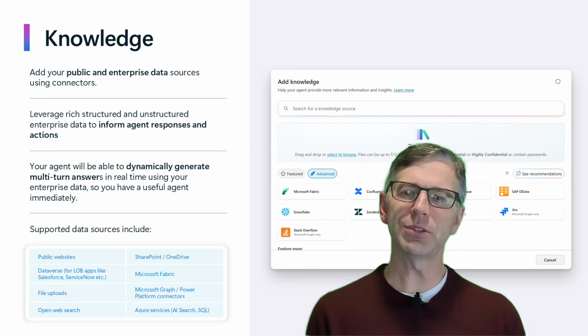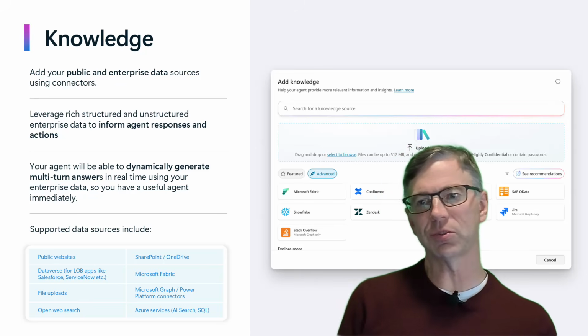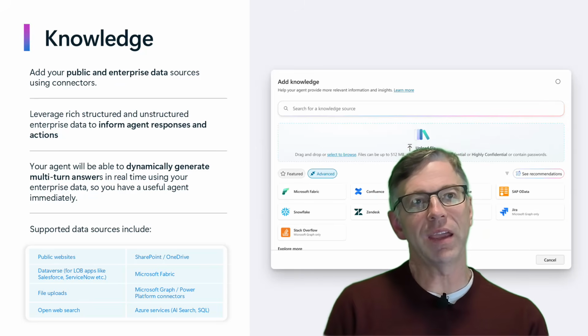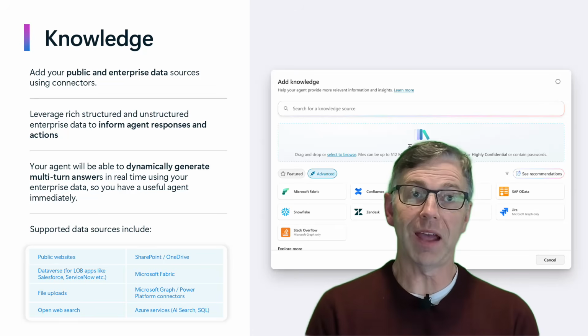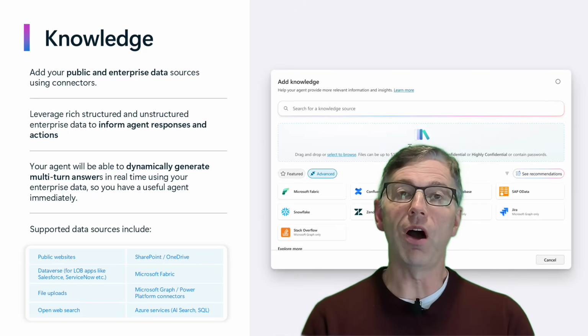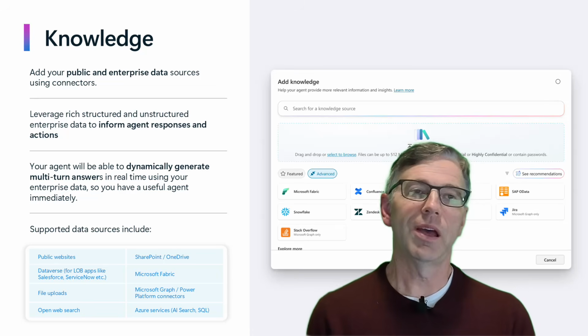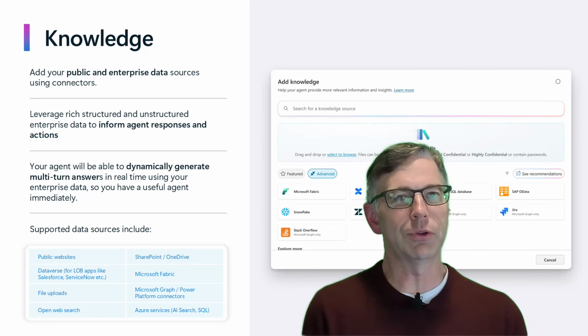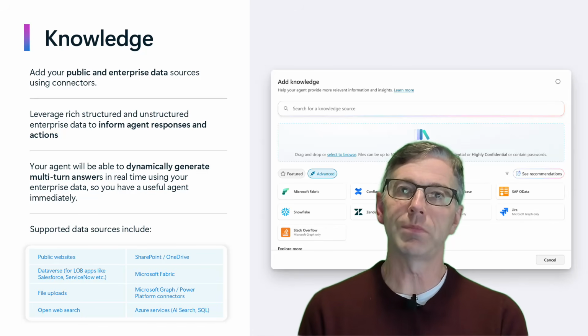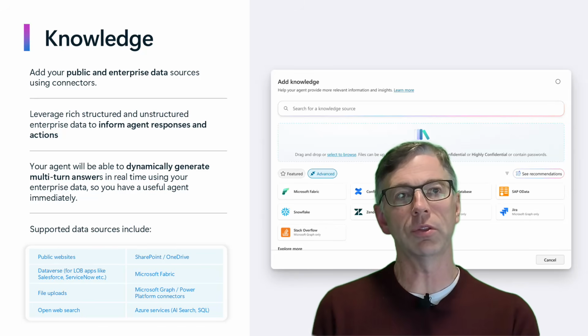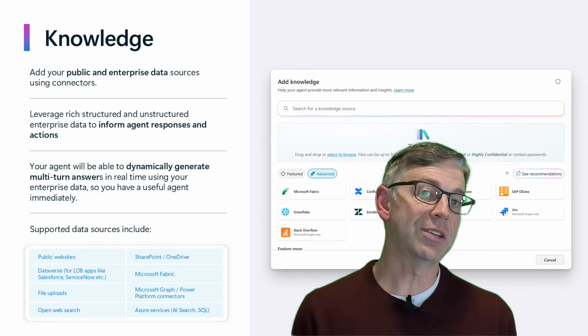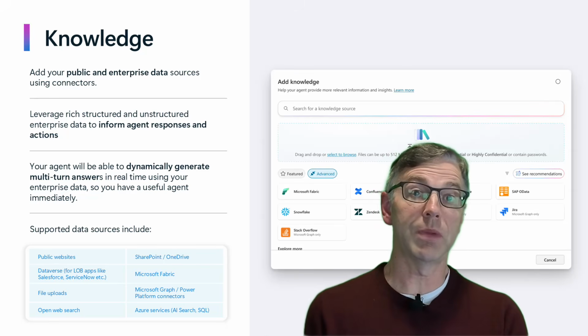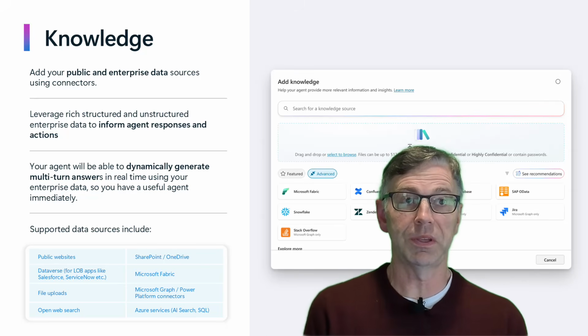So Copilot Studio, when we talk about knowledge, what we're talking about is basically a SaaS-based RAG pattern, or a retrieval augmented generation pattern. Now, what is that? If you don't know what that is, it's basically the ability for you to say, here's some pieces of information. I want to be able to search through it and then summarize an answer to a question based upon the information that was in this particular piece of knowledge.